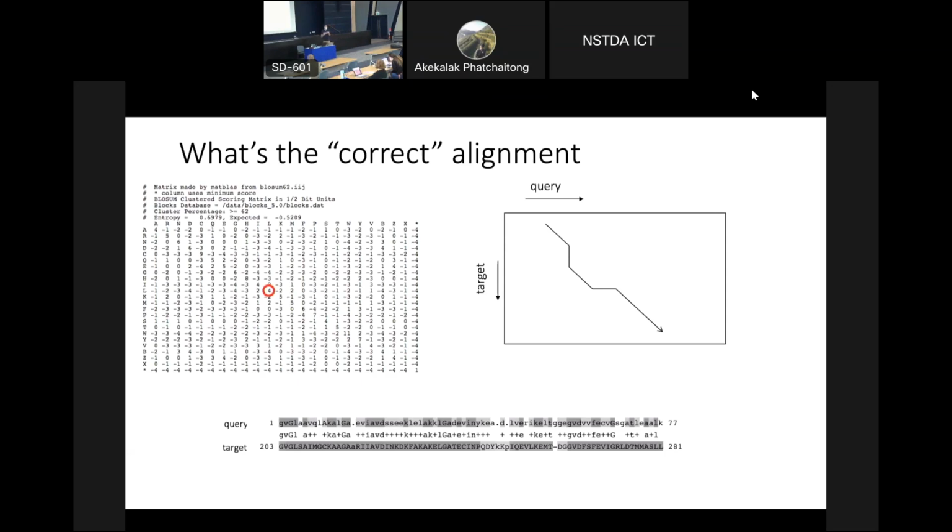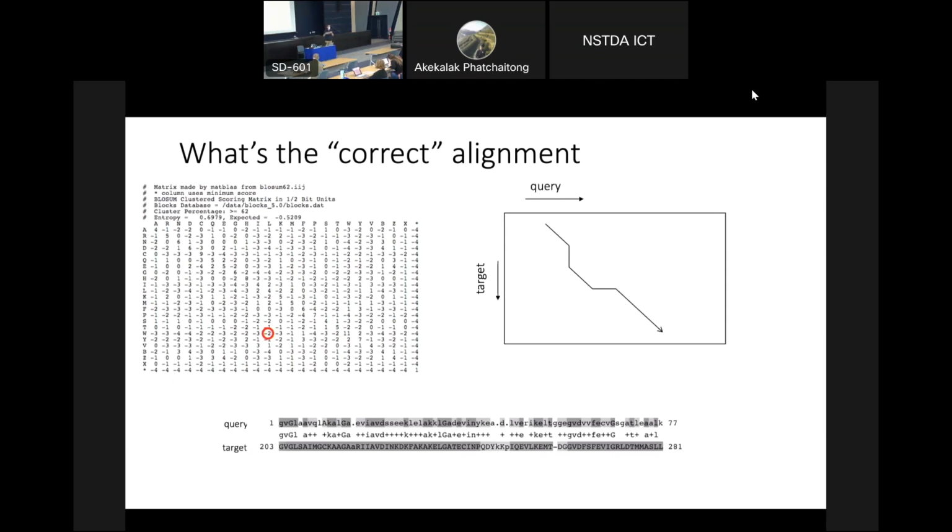But what if I try to align a leucine to a tryptophan? Well, that should be penalized because, first of all, it's likely to screw things up. Second of all, evolution has demonstrated that it doesn't tend to work all that well, and so it happens less often than what you would expect by chance. And so you get some kind of a negative score. Once upon a time, people would hand build matrices based on their sense of how good or bad a particular change would be.